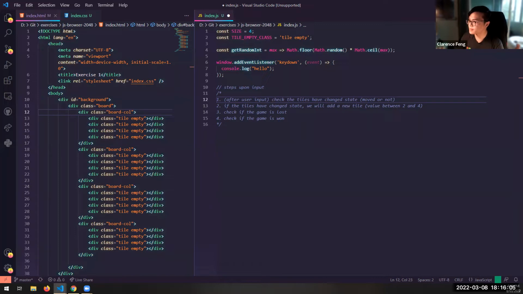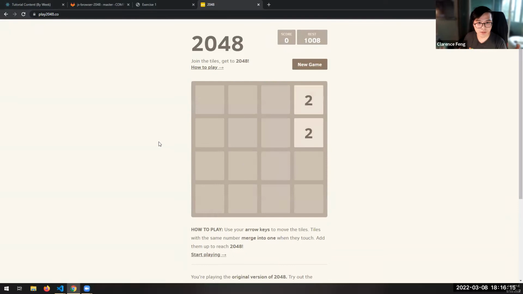There are some instances when even if we do an input, the board will not change. Again, I will try to find an example. So in this example, if I press the right arrow key, the board will not change, and therefore nothing will happen because the board doesn't change, right? So a new tile doesn't get generated.